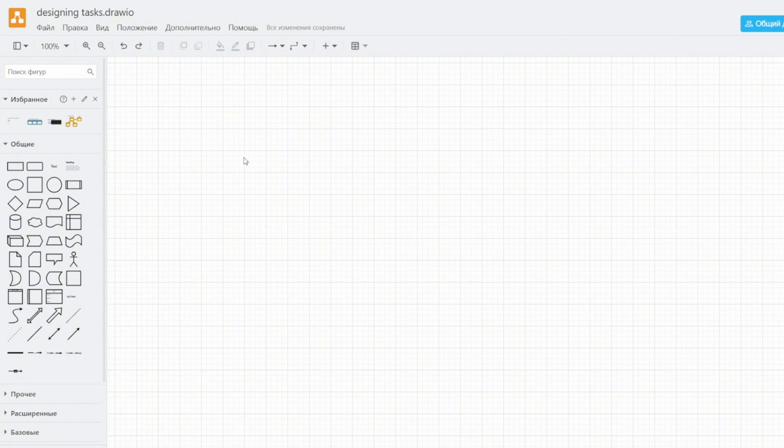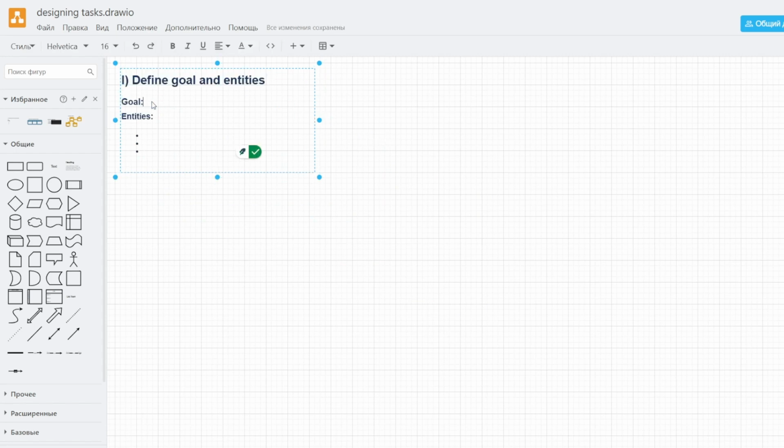So the first step is to understand the task. So we define the goal and entities. So our goal is to design a zoo system.